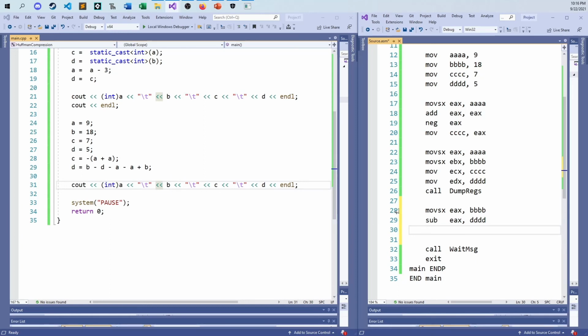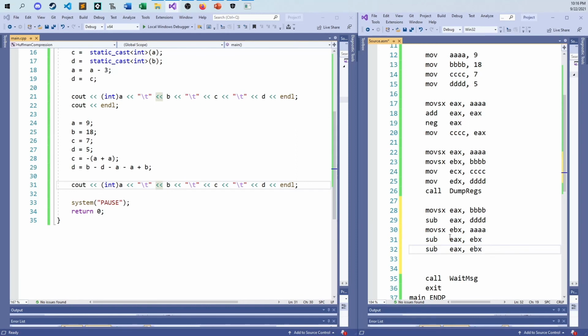So I don't want to blow out anything. So I can use a different register, and I'm going to move A in there, and I'm going to do a sign extension because I'm going from byte to double word. And then now I can subtract off whatever's in EAX, and I say, okay, take whatever's in EBX, which is the A stuff, and subtract it. And I can do that twice.